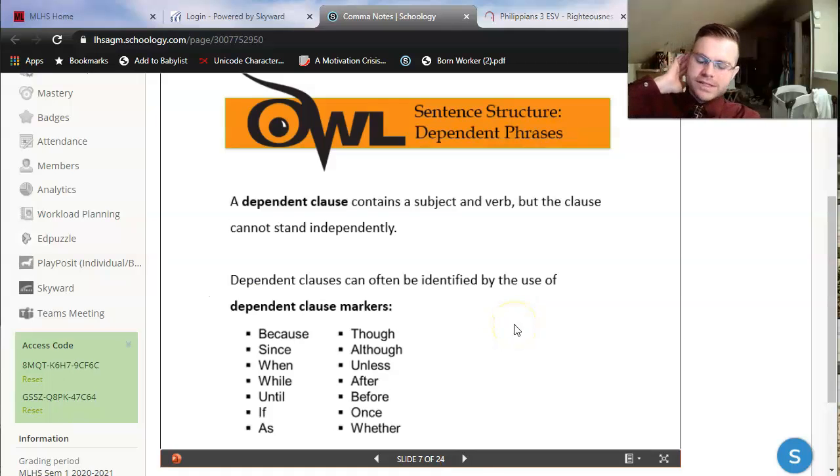The other type of clause, as you guys know, is the dependent clause. Dependent clauses still contain subjects and verbs, but the clause can't stand on their own because they use what's called a dependent clause marker. You might know it better as a subordinating conjunction. The acronym that I like to use for subordinating conjunctions is WASABI, W-A-S-A-B-I. It should be noted, WASABI does not cover all the subordinating conjunctions. There's like 34 subordinators. WASABI covers the major ones.